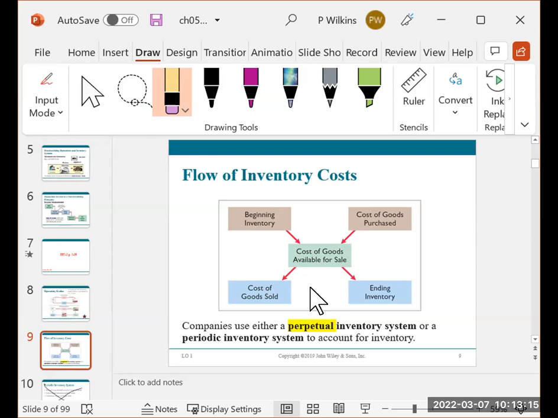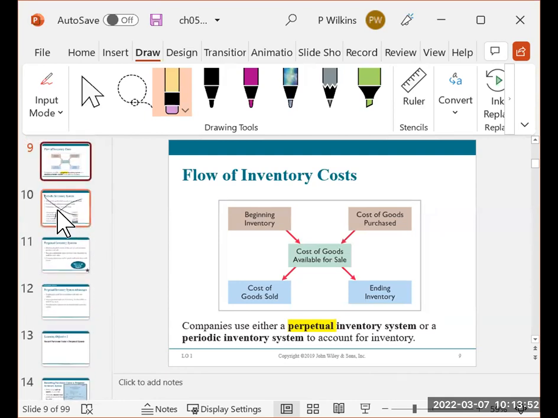So like when you go to Walmart or you go to Macy's or you go to McDonald's, those companies use computerized systems that have perpetual inventory. So that means that if you buy a French fry at McDonald's, they actually take those fries out of inventory when you make that sale. Okay. And that creates the correct inventory. It's not always perfectly correct. Sometimes you have to do inventory counts to update it, but that's kind of how it works.